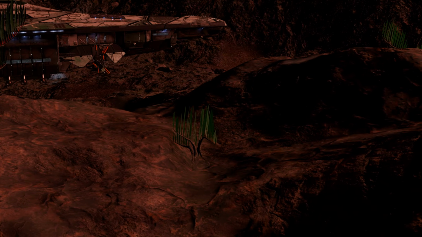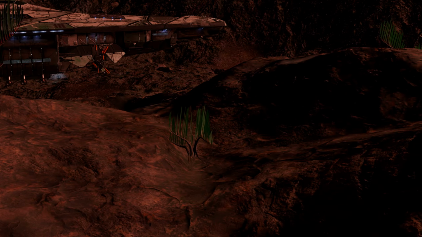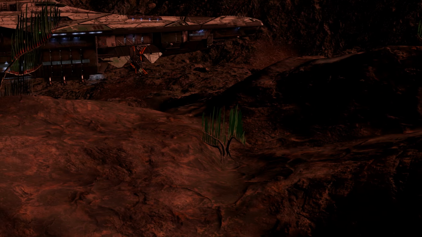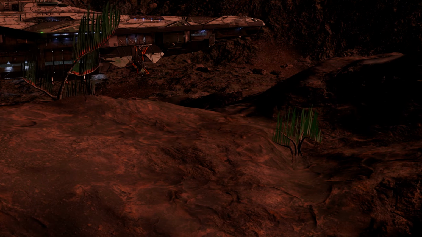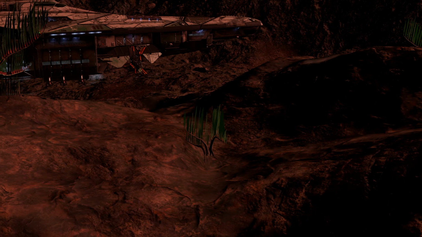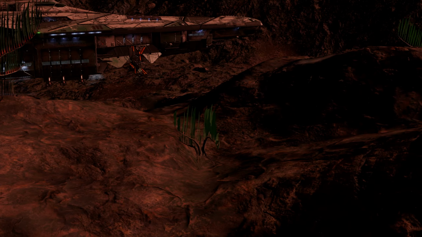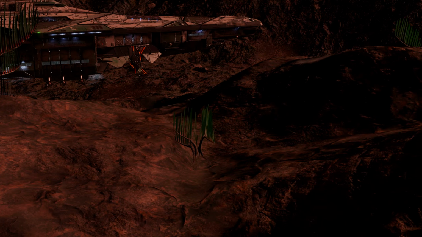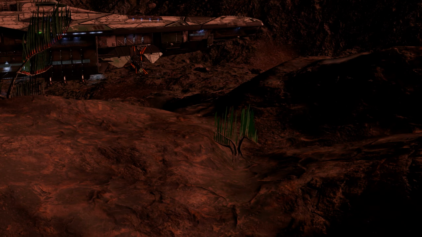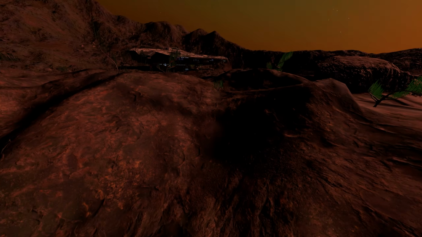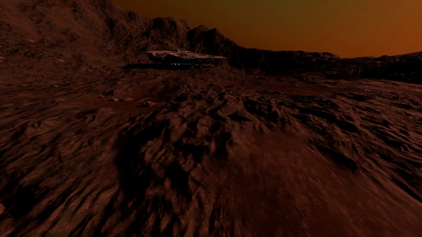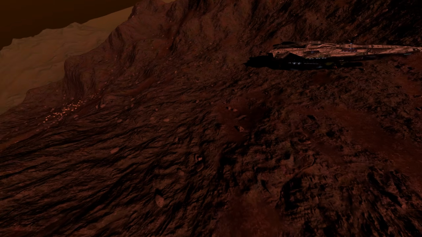Now, things like the fruitexa, for example, can be really awkward to find just by flying around. So what I tend to do is I'll park the ship somewhere, either on the ground or in the air, and I will then use the camera to fly around and locate it. So the other thing you can do is if I zoom back out and bring the camera all the way back out, you get a wider viewpoint.